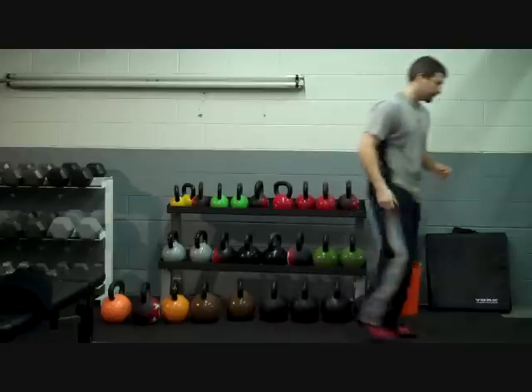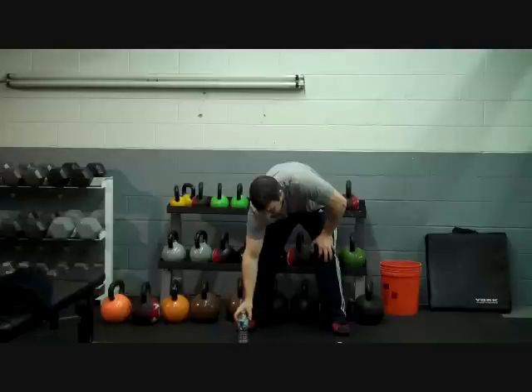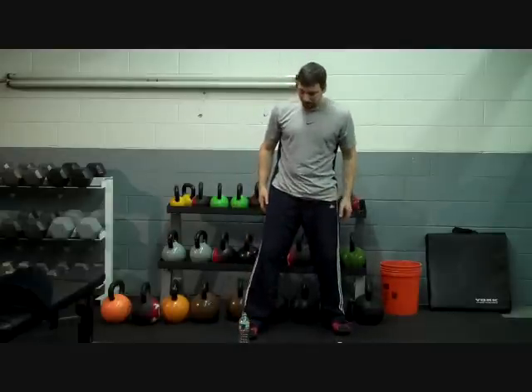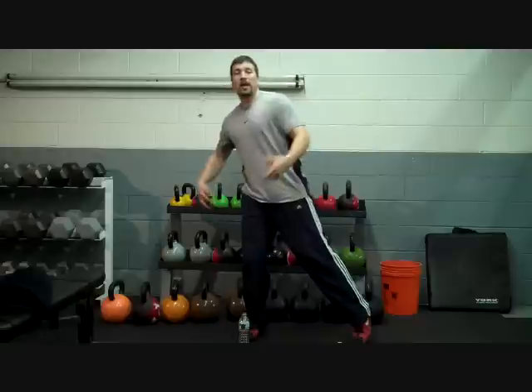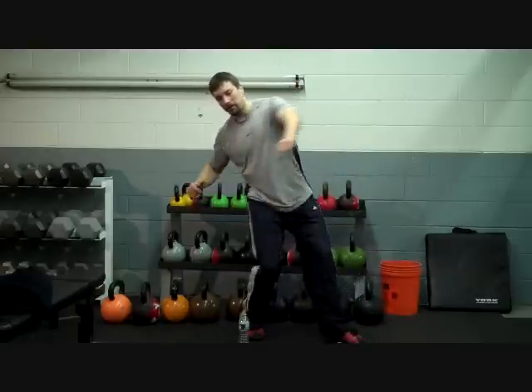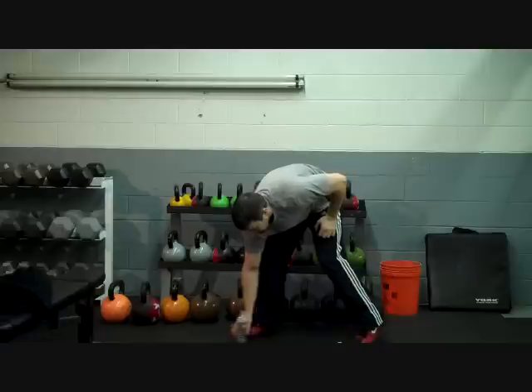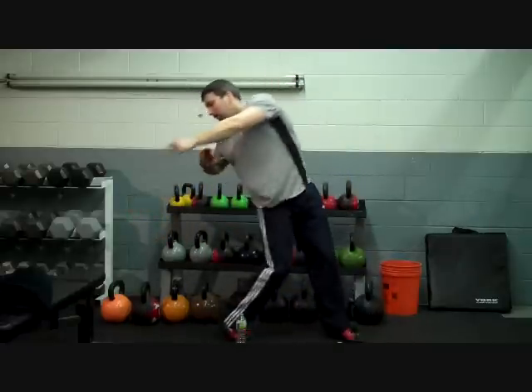Now I'm going to show you a neat trick you can do at home and at practice to really work on and emphasize turning those feet. All you need is an empty water bottle and the cap. We're going to put the cap on the ground near our blocking leg — for right-handed throwers, that's the left leg — and put the bottle near the power leg. Put your toe up against the bottle and the other toe right in front of the cap. All we're going to do is kick the bottle and squish the cap. Keep all the weight back — kick the bottle, squish the cap.